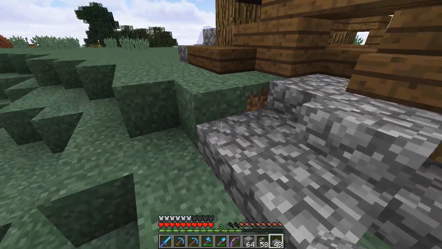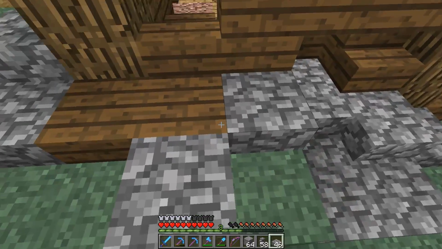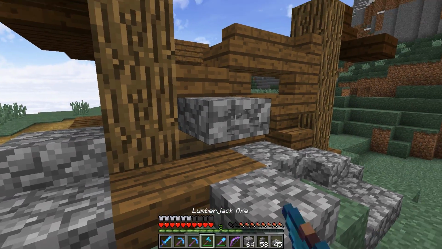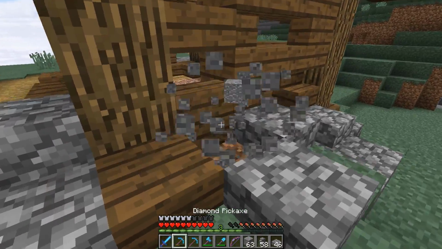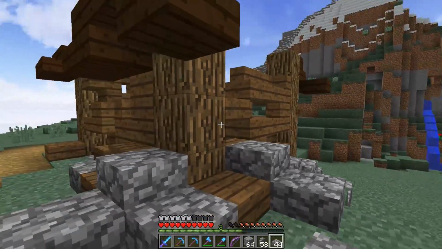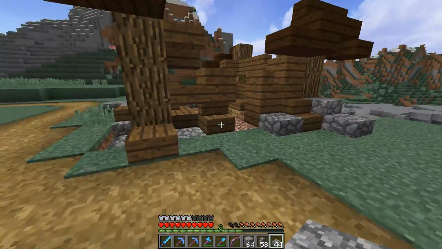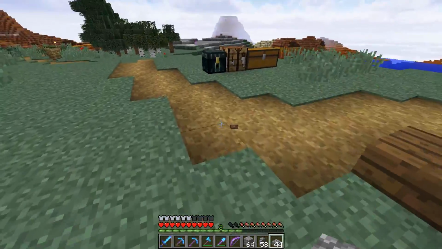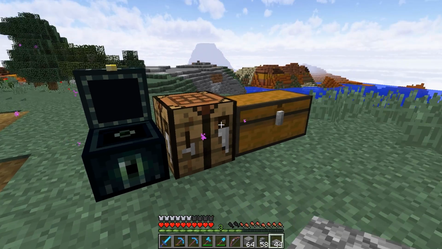Maybe here we do a little bit more. I think you guys kind of get the idea of what we're trying to do here. Go like that. Oh, that's andesite. I don't want andesite. I want cobblestone. There we go. So you've got this kind of ruined house, which I think is really cool. I like it. Now, I need a shears.